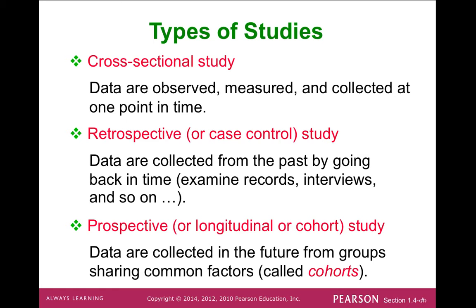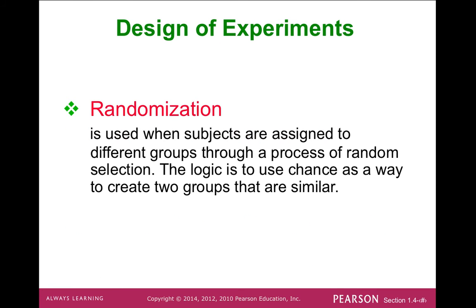Another example of that would be what we call kind of age bracket cohorts, things like baby boomers and millennials and Generation X. Those are cohorts that are based on the year or the years that a person was born. And based on that and the culture at that time, those groups are supposed to share common characteristics. So those are some different types of studies for you to be aware of.